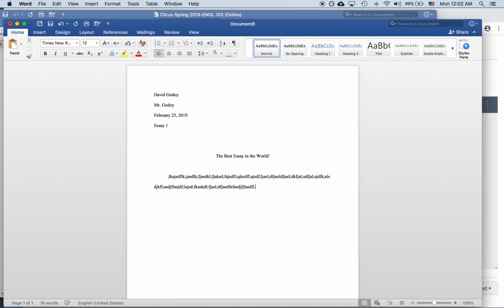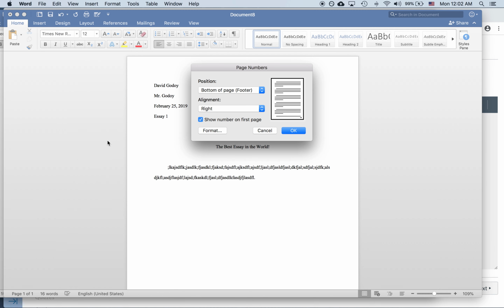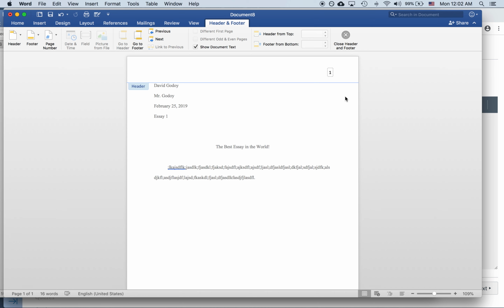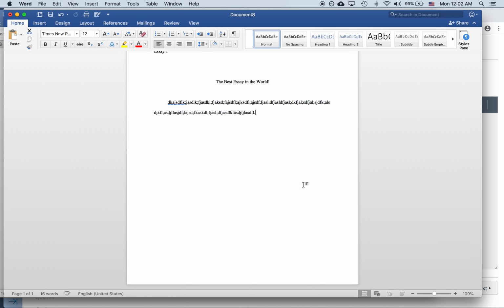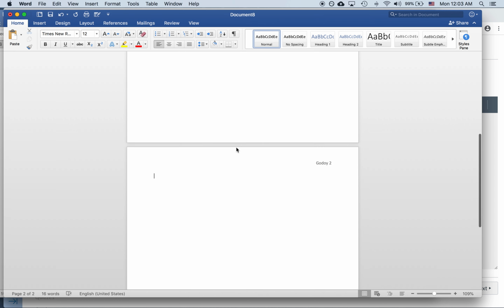So we're forgetting one thing, right? And that's the page number. So if you want to do it manually, go to Insert, and you go to Page Number. Let's go ahead and find that. Let's see, picture, shape. There we go. For some reason, I was having trouble finding it there. Okay, so top of page, right. Okay. So you actually click the page number, and you just write your last name, because this is a text box. And all your subsequent pages will be numbered. See? It'll say the same, because it's a header, right?